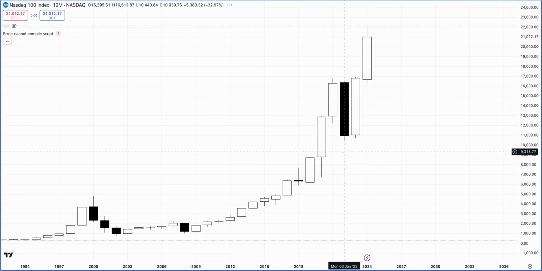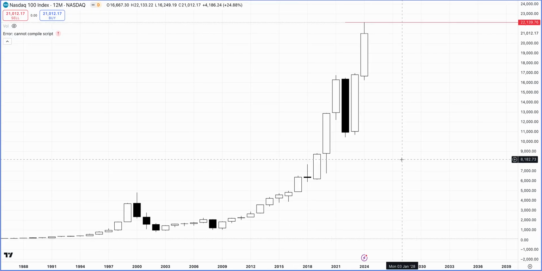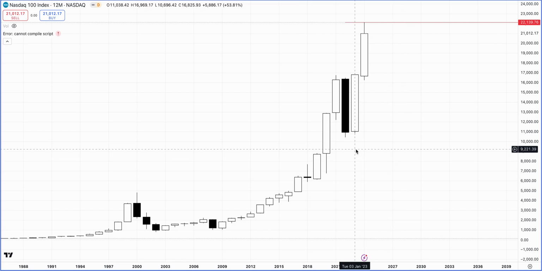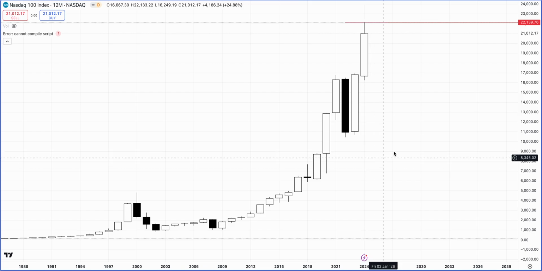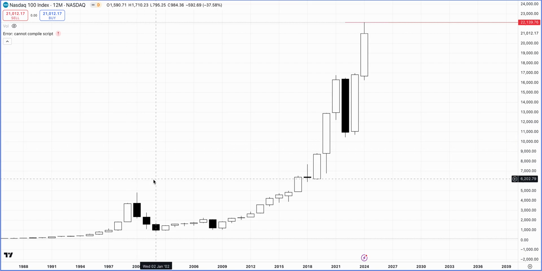So this is the cash market for the NASDAQ 100 stocks, and here the key level to watch is 22,139. Even a penny above 22,139 spot will indicate a continuation of the waves. And here, of course, NASDAQ was really highly impacted by what happened with the .com bubble bust. So here we go.